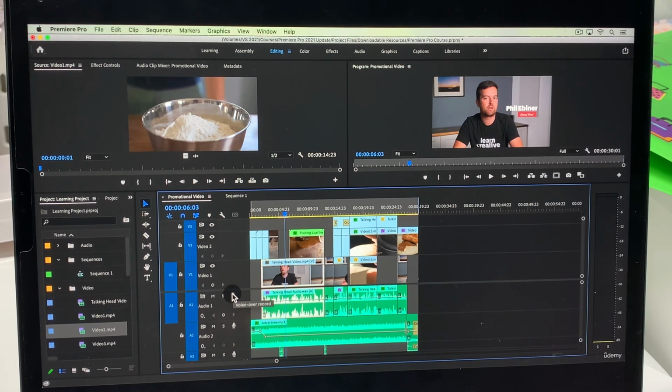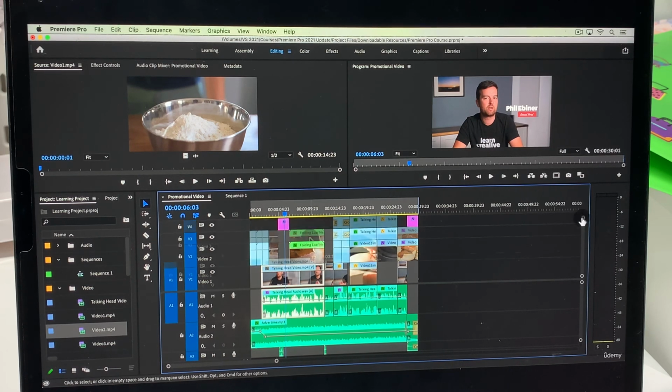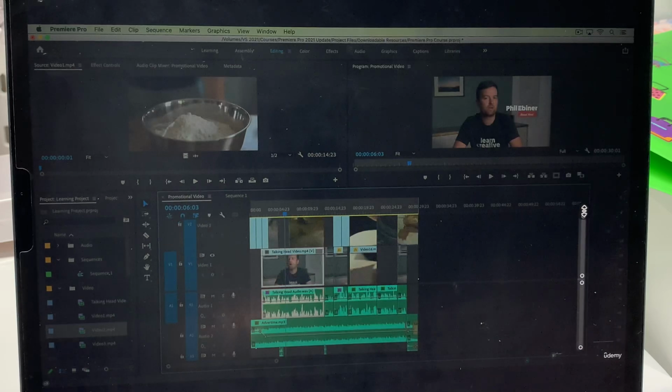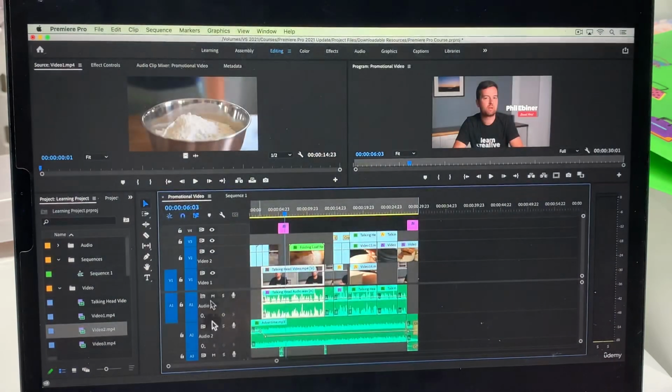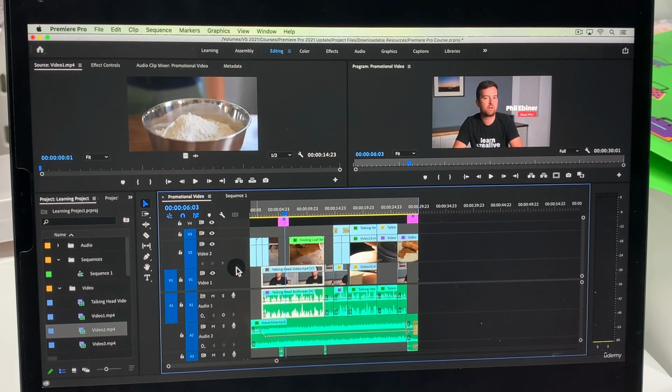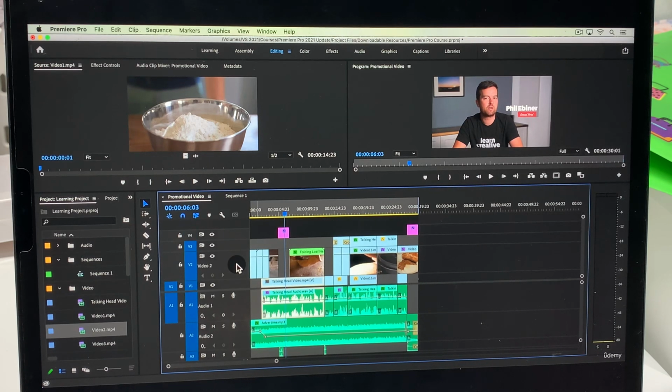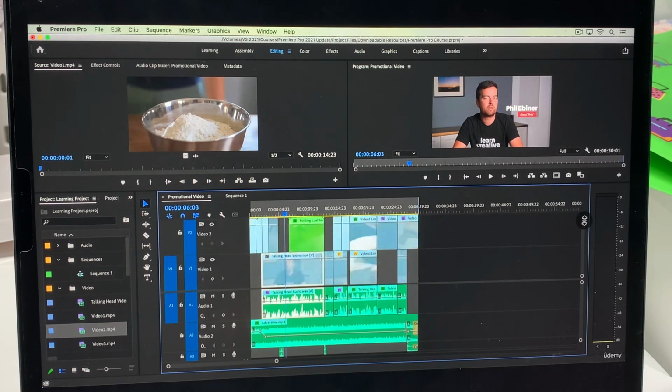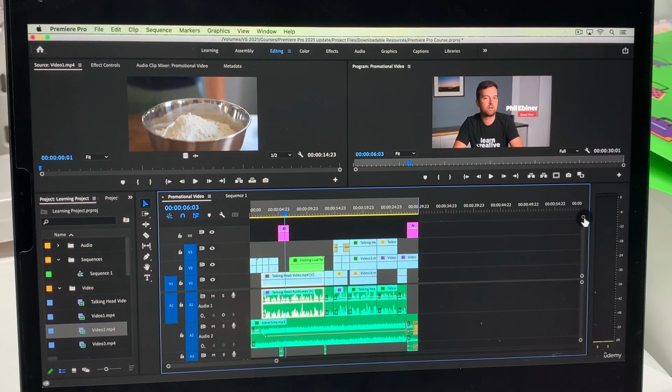This last one is a record button where you can actually start recording on a track, a voiceover with a microphone that is plugged in or your built-in microphone. These sliders over here also expand everything together. So instead of just opening one track, you can open all of them with this little slider over here. Same goes down here on the bottom for audio tracks.